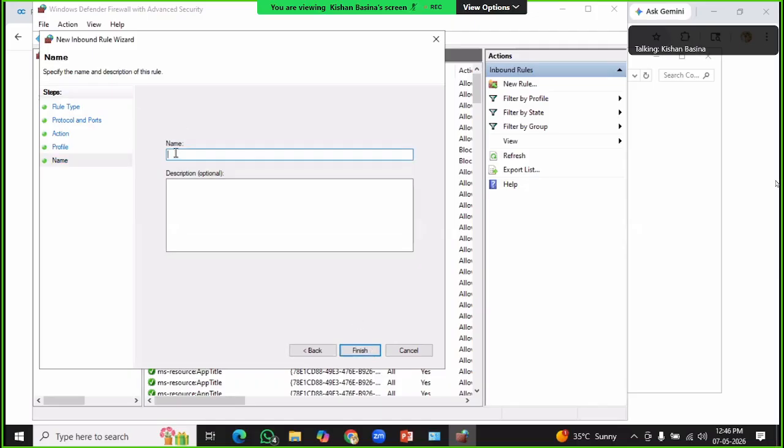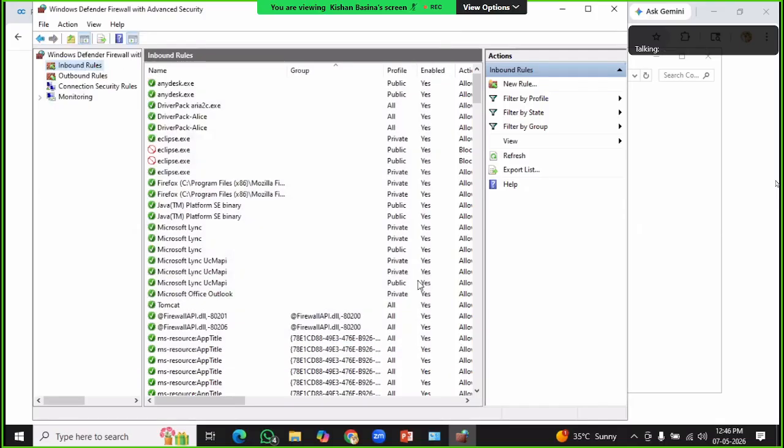There you have an option like name. Write Tomcat, T-O-M-C-A-T, all small letters. Give a click on finish. What do you get if you give a click on finish?